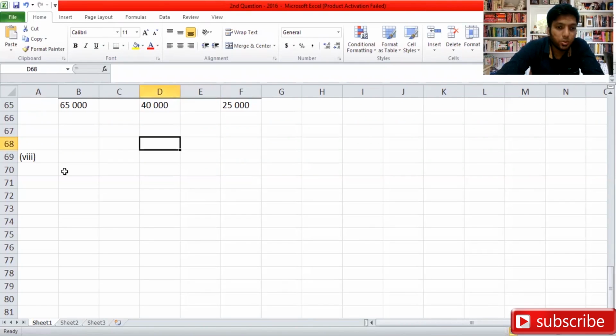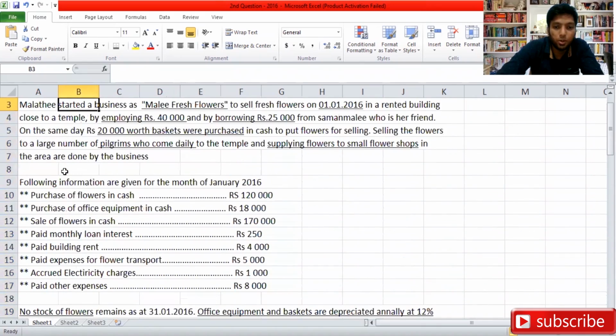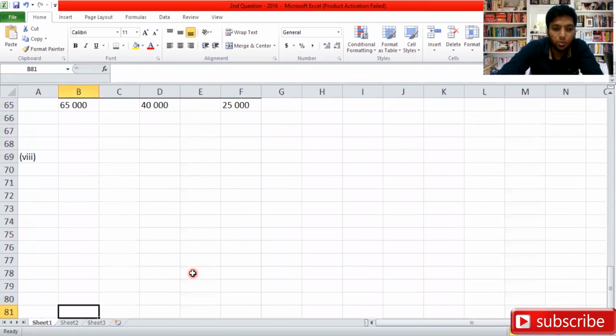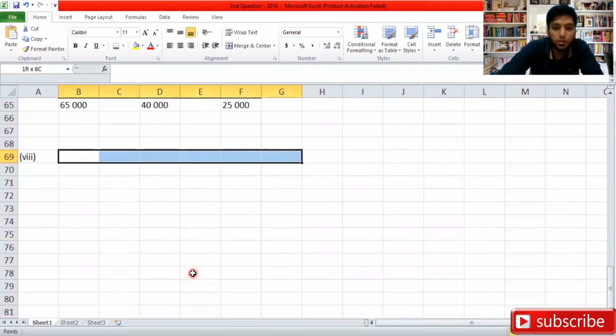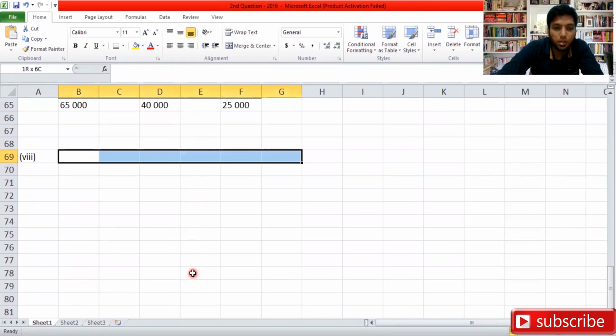As there are no dates in this question, we can go directly to the cash book with the information they have given here. Whatever you have received, you take on the debit side. Whatever you have paid, you take on the credit side. That's easy because they have not given details. You can even do it in a ledger account; it's not a must to put a format and do. It's better we do it as it's very convenient to us. Okay, so I'll do it in a simple account.